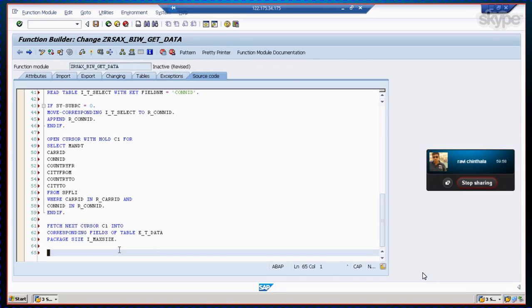So it will fetch while the package size is I underscore max size, and when the package size reaches the maximum size, then it will move on. According to the selection we produce, it will fetch the data based on the package size.